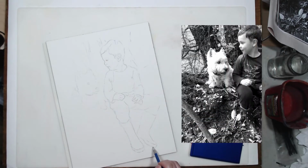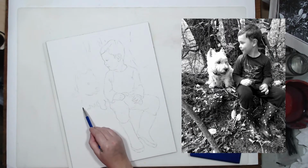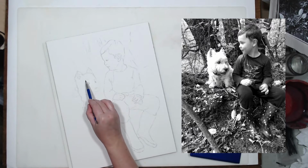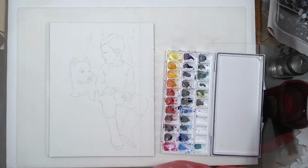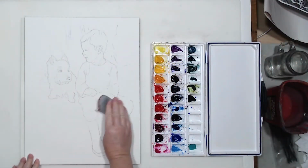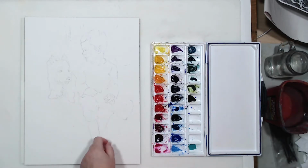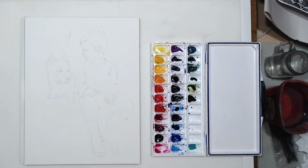A black and white reference photo will also be useful to us later on to check our tonal relationships, to make sure we have lights and darks all in the right place and of the right intensity. After I completed the drawing, I am going to get rid of the charcoal and the excess graphite with my dry cleaning pad. I am obviously not deleting everything. I am just lightening my drawing, and now we can start painting.